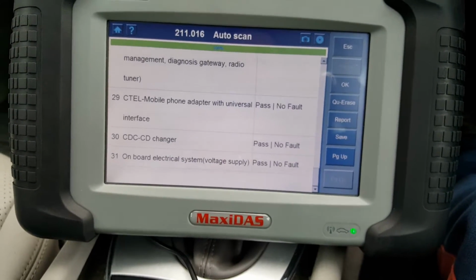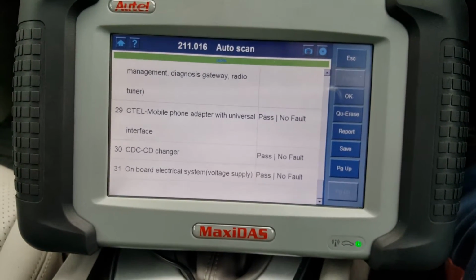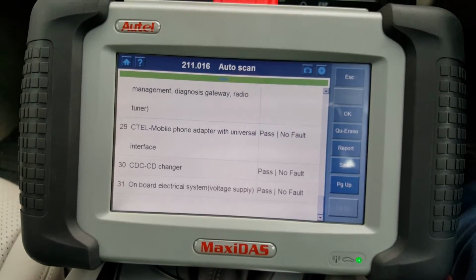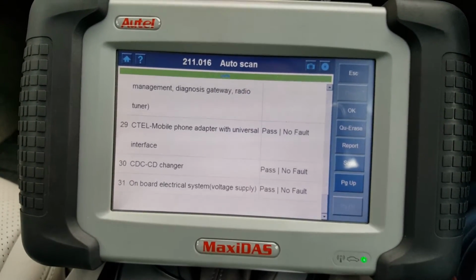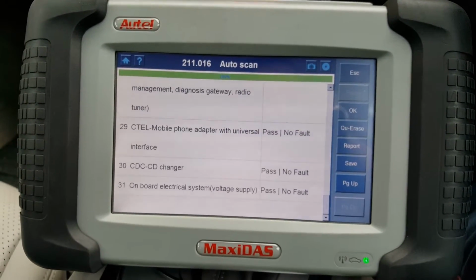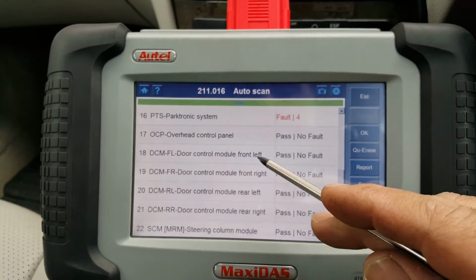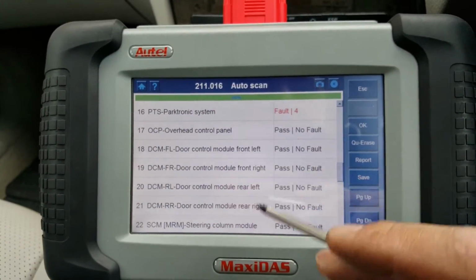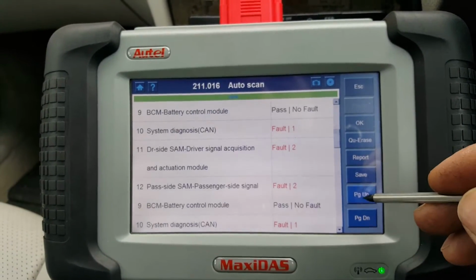Right guys, the auto scan is now finished. As you can see in there, there's 31 ECUs found, or 31 modules. I was just thinking, if I go through these like I do my other videos, this is gonna be a way too long video. So what I'm gonna do is, for example, the door modules, I will do just one of the doors, and then I'll skip the other ones to make it quick. All the doors are probably very similar.